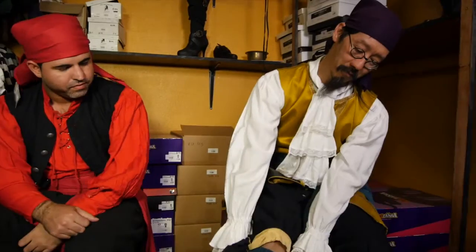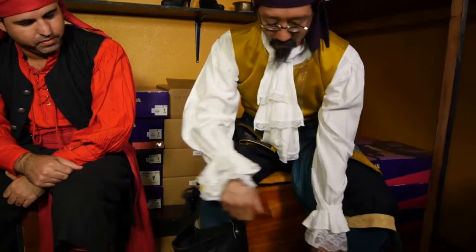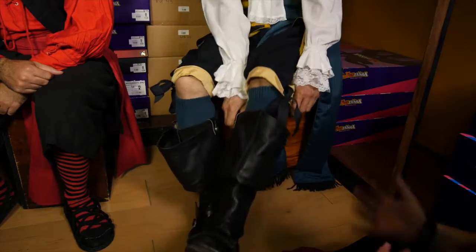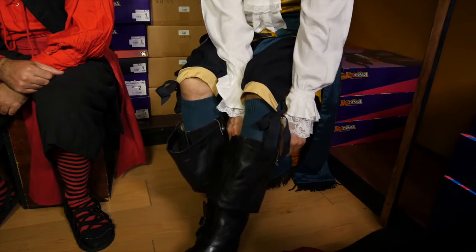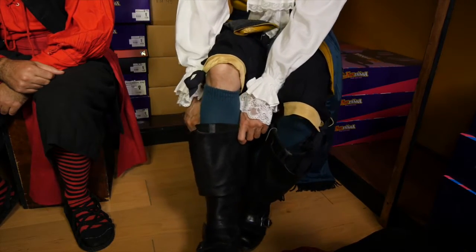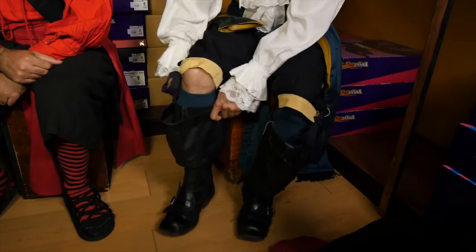These are a very, very nice, high-quality, long-lasting boot. But unfortunately, that does mean they have quite a bit of break-in time to them, and you'd want to consider putting some insoles in if you're going to be walking a long parade route. I guess I have a little time before Mardi Gras to break them in.